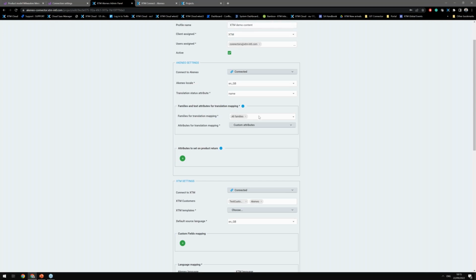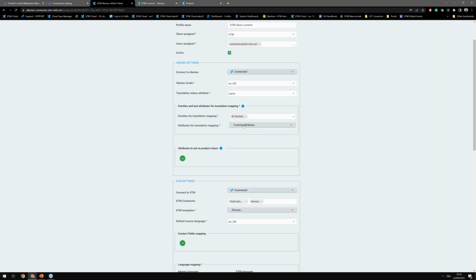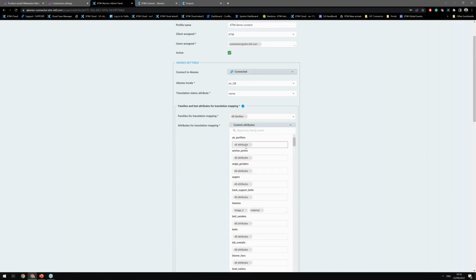And this is the most complicated part here, mapping the families for translation. In my case here, I have mapped all the families. And this gives us a plethora of options, and we have hundreds of different families. Each one of these families also comes with its own attributes. So you can also specifically select which attribute of that family will be translatable or not. This is highly flexible, extremely flexible. You can configure it however you want, allowing you full control of what is translatable from your system and what is not translatable from your system.